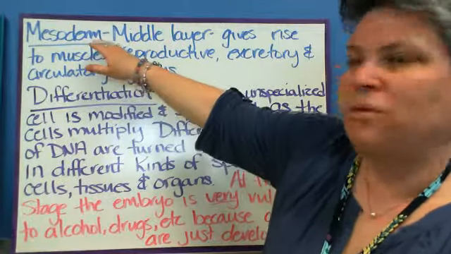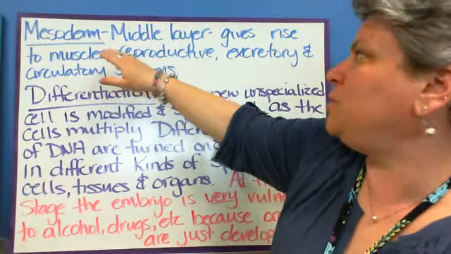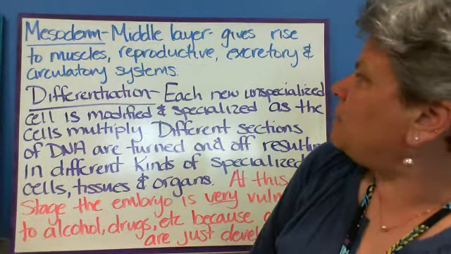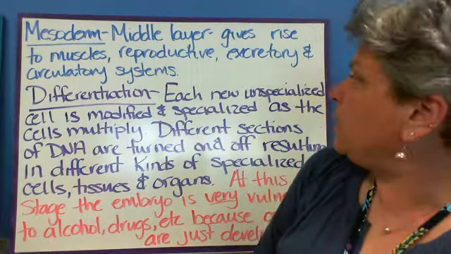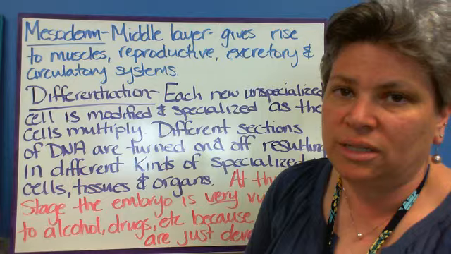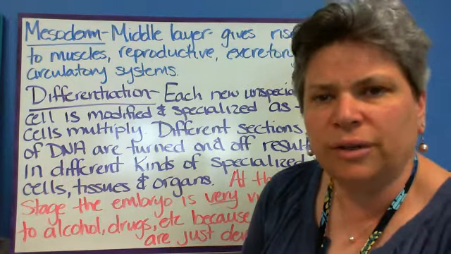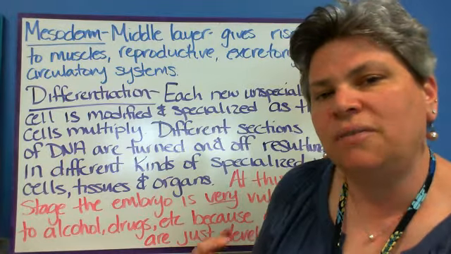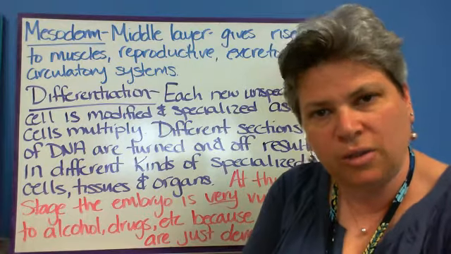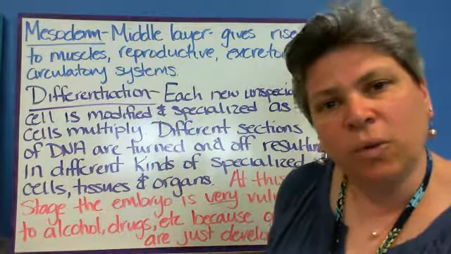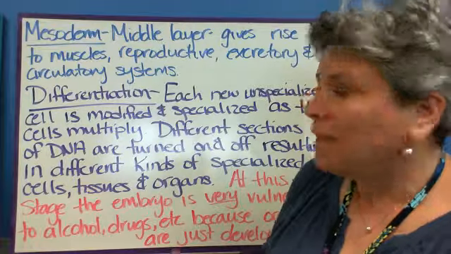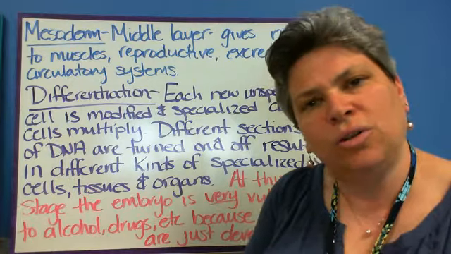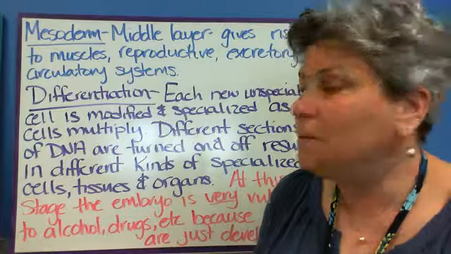And then that takes me to the mesoderm. Mesoderm is the middle layer. We've got this M thing here going on. So that middle layer gives rise to the muscles, and your reproductive, excretory, and circulatory systems. Remember, your excretory system is your urinary system, basically. So what we're doing with the mesoderm, we're putting the stuff in the middle. Well, what's in the middle? Well, my muscles are in the middle. What else? Well, my reproductive organs are in the middle of everything else, as is my circulatory system. It's kind of in the middle of everything. So that middle layer, that mesoderm, forms the cells for the stuff that ends up in the middle.